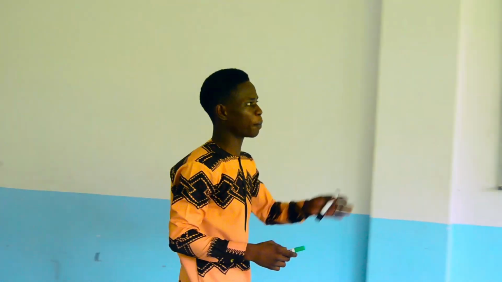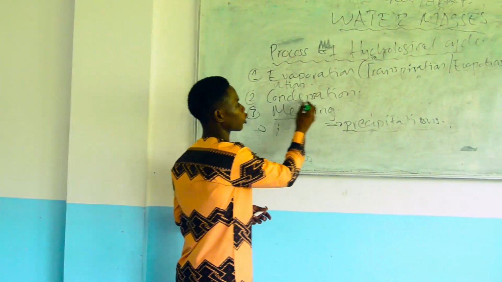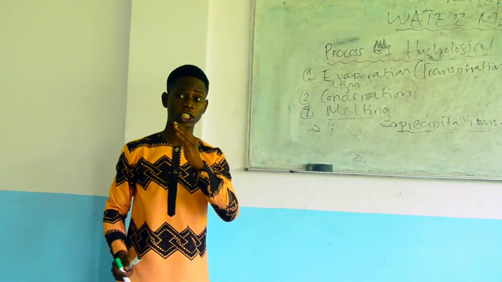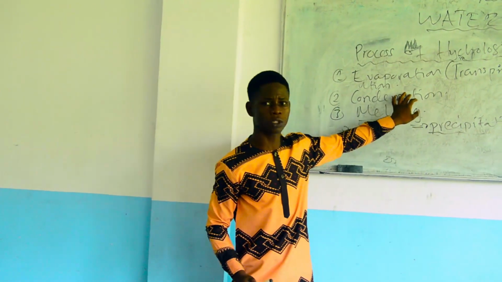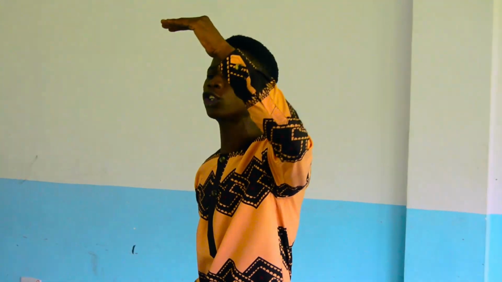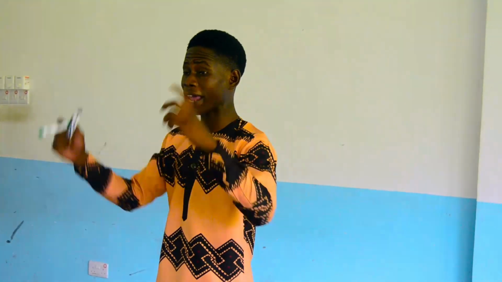After rising into the upper level of the atmosphere, it leads to condensation. So condensation is the second process. Condensation means what? The water vapor, after getting into the atmosphere and reaching the dew point, changes into a solid state under the presence of different factors such as falling temperature, presence of aerosols, dust, and also the presence of water vapor itself. It leads to the formation of clouds, and those clouds are normally called rainy clouds.